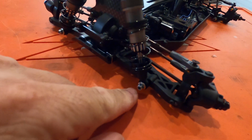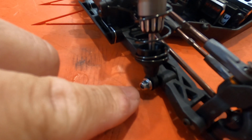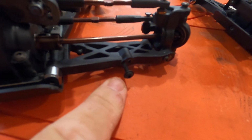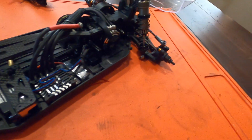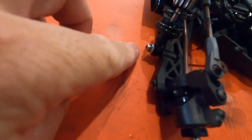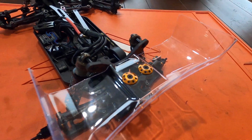I have done this where I get, I think it's an 18 or a 20 mil grub screw. I run that into the arm in the position, and then I use a lock nut to hold it on. It comes with these larger head captured screws, but I find they strip out when you're using a 2.5 or 2 mil on them. So I like running these. I run them on every position that I can. On the 2-wheel, I run them in the rear. You can see I have them on the rear. I think it makes everything simpler and more reliable. You don't have to worry about the screw backing out. You have a larger nut so that you can get a 5.5 on there. So in the back, just wing buttons. I like the wing buttons over the plastic ones.